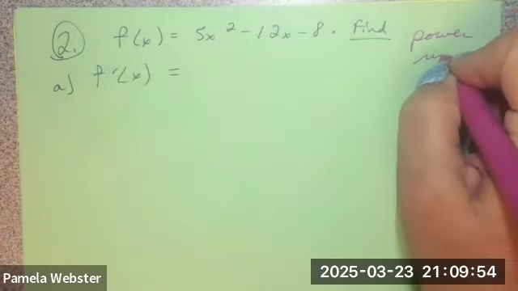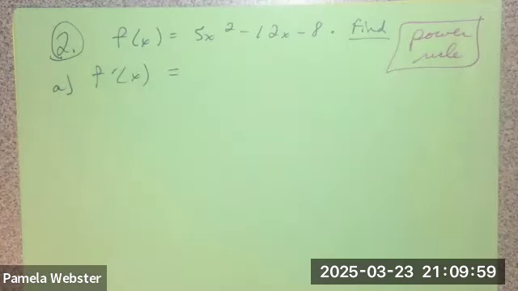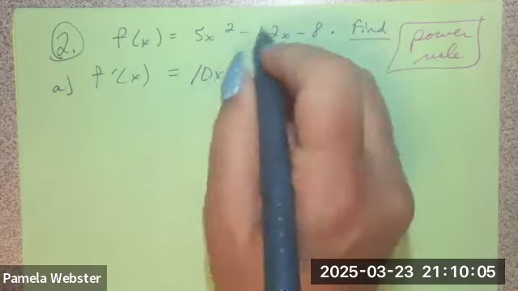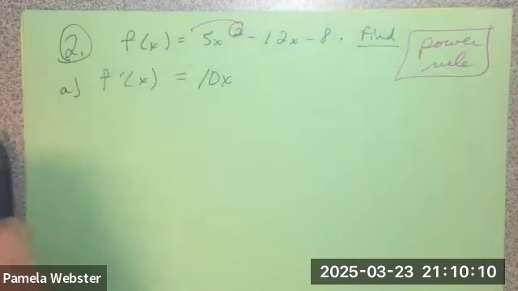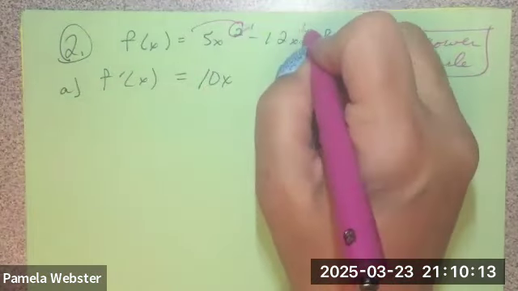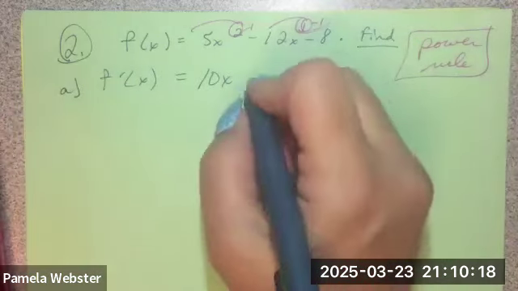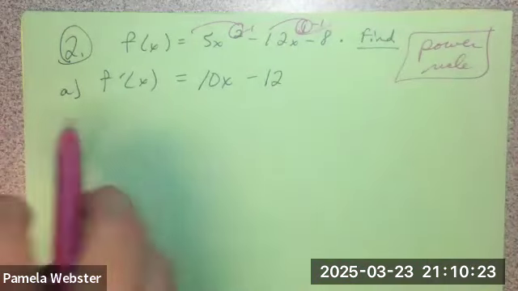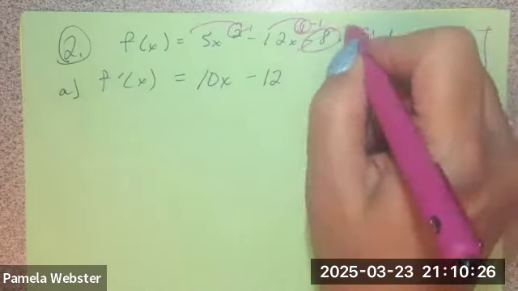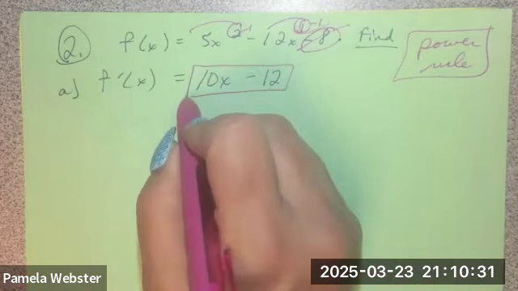On all of these, I highly recommend that before you take the derivative, because I'm not telling you what rule to use, you look at it and say, which of those 4 rules am I using? This is a power rule. I'm going to multiply the exponent times what's out in front, and subtract 1. The exponent here is a 1. Subtract a 1, that becomes a 0. X to the 0 is a 1, so that's just a 12. And we know that the derivative of any constant number is just 0. So here we go, found the derivative. Good deal.